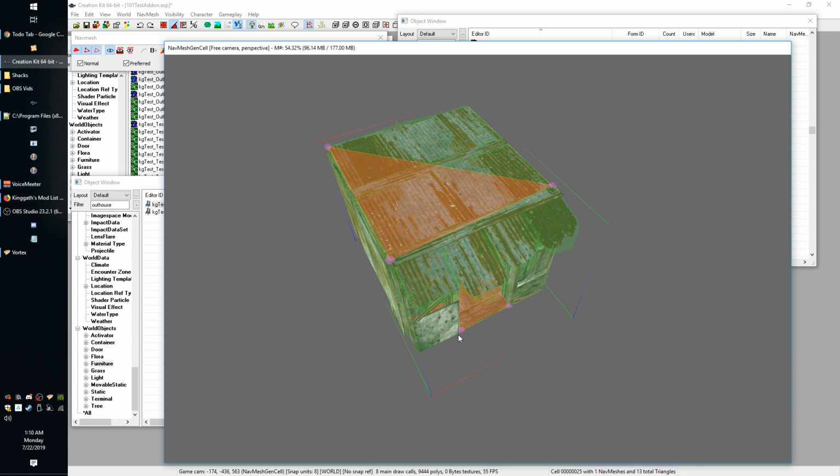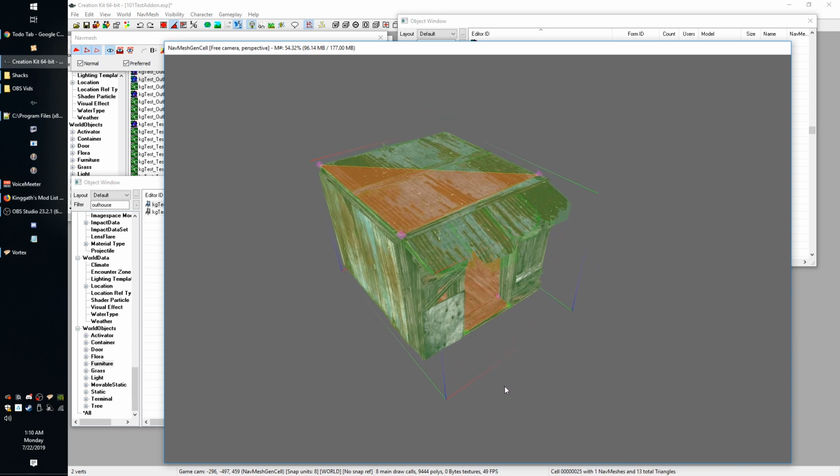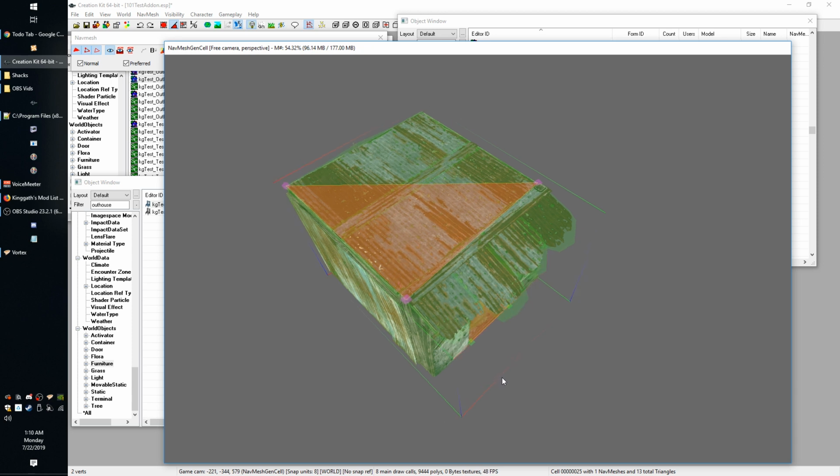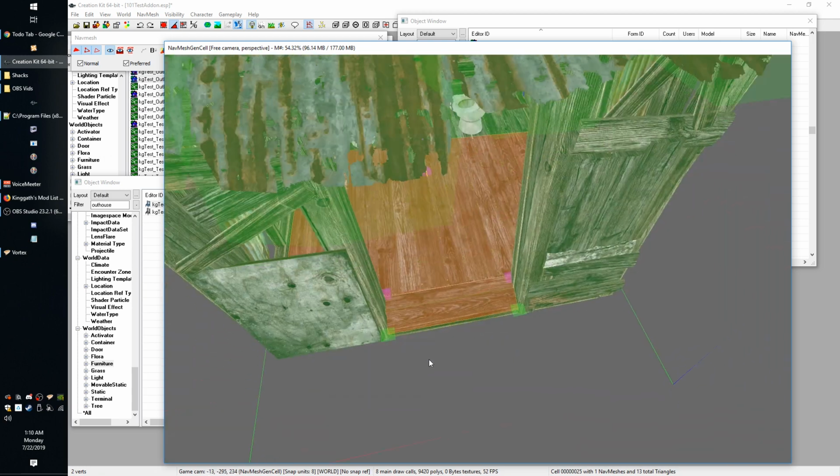Well, first of all, you can't keep vertices selected and then do this after the fact. So you need to make sure that you have the object selected before you start selecting the vertices. That was a mistake I just made. But if you then come over here and say, okay, I'm just going to control click over here, it doesn't actually work. You can't create triangles out into the void. So you have to do a little trick.